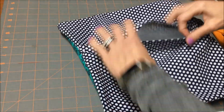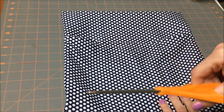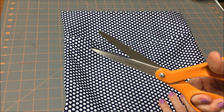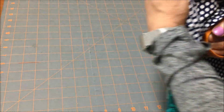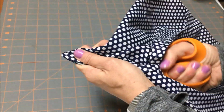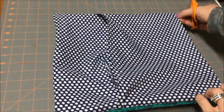When that doesn't work, I usually have a metal loop turner in my classroom that I use, or you can close your shears, so you don't want them open where they're sharp, but close them up, and then you can stick those inside to poke out your corner. And do that on all 4 sides. Then you're going to head over and press it once those are all taken care of.